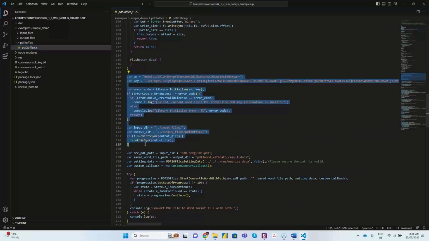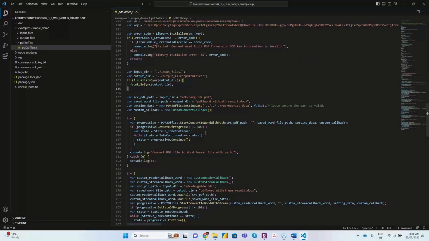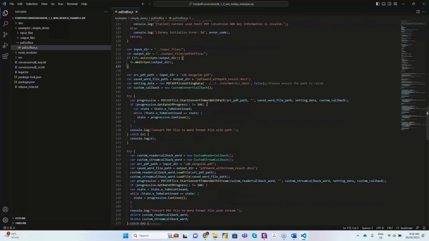You will have the usual SDK block of license key, and then the library initialization process, which is consistent with all the other SDKs. It works exactly the same way. We're going to declare the input and output directories, and for this webinar I'm not going to create a programmatic file input. We are hard coding it here to make things easier, and that's how the demos work, to make it as easy as possible for anyone to test.